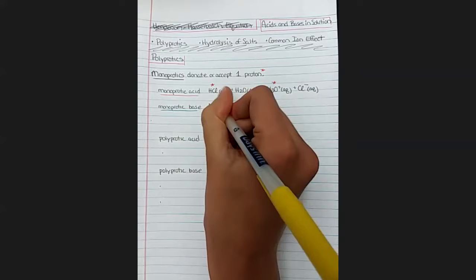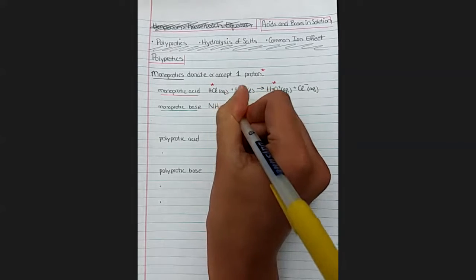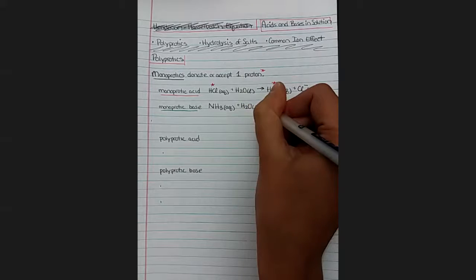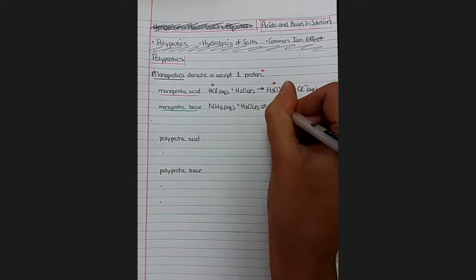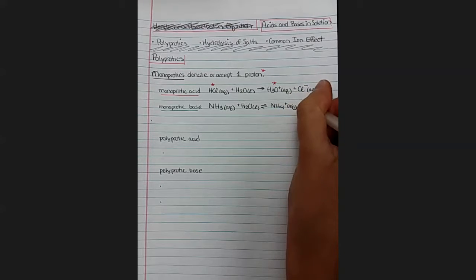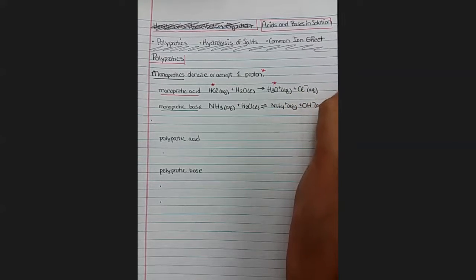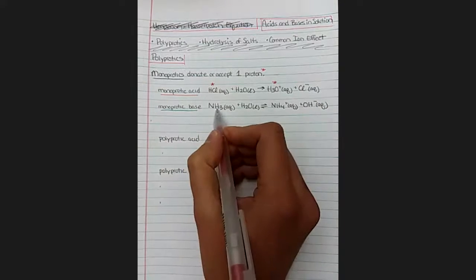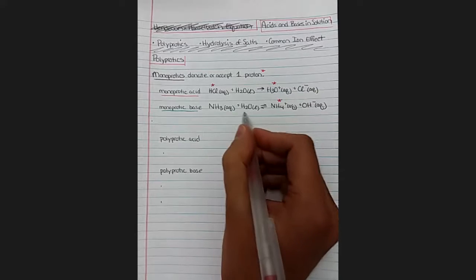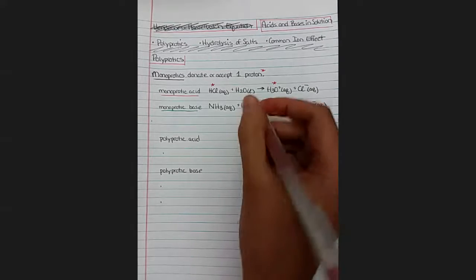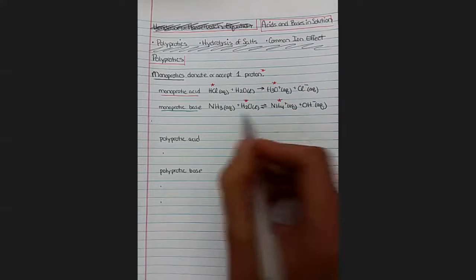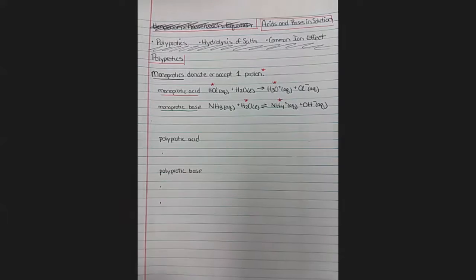Most of the bases we know so far are monoprotic. So we'll use ammonia. That's a popular one in this chapter. That base ionization with water produces ammonium ion and hydroxide. We know that bases accept a proton. So it has a proton in the product side. That means the proton came from the other reactant, which is the water. Water had the proton and then it lost it to become hydroxide and NH3 gained it to become NH4 plus.